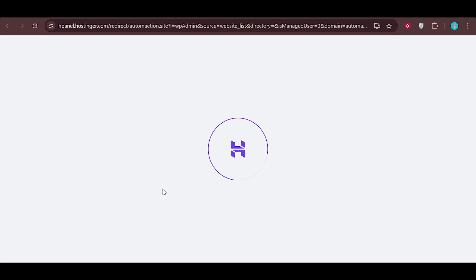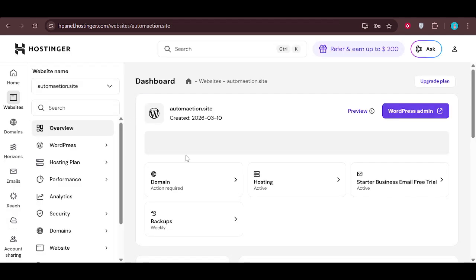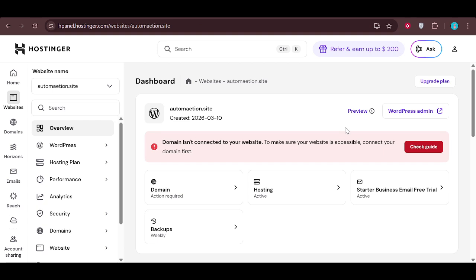On the left-hand side of the screen, you'll see a sidebar with different sections and tools. This sidebar is laid out to help you work through everything related to your site, from files and databases to performance and security options. In this sidebar, you're looking for the WordPress section. It may be grouped with other tools, but it should be clearly labeled WordPress. Click on that and then choose Overview. This overview page is specifically designed for managing your WordPress installation on that site.